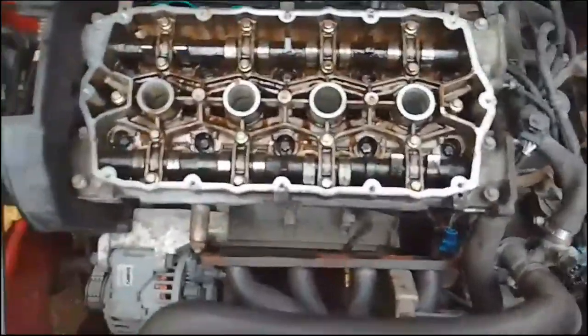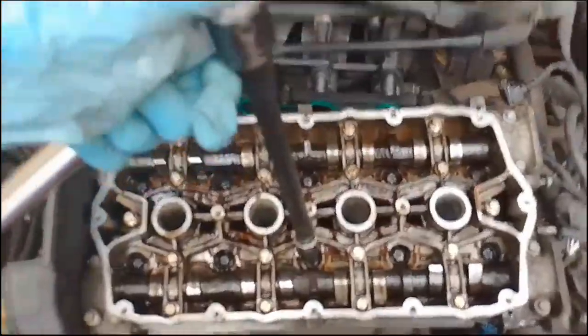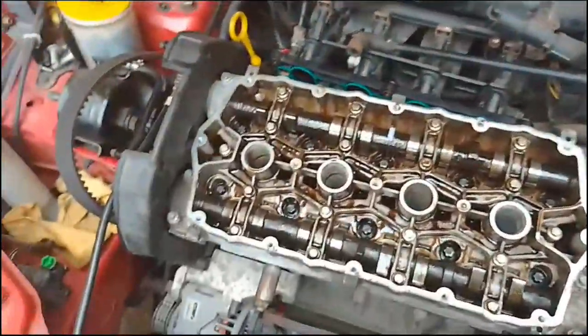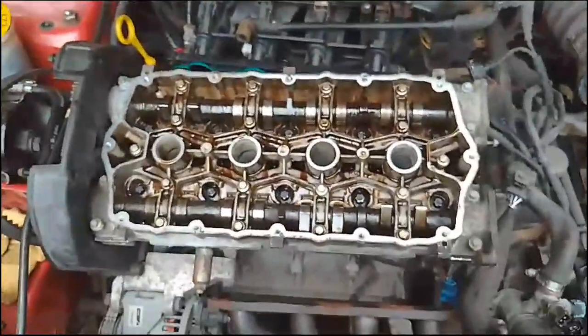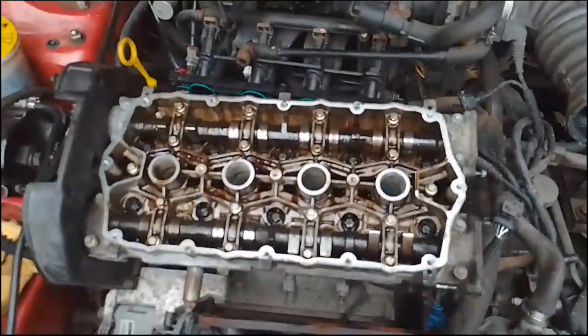And then with the breaker bar on here, I did my 180 degrees on each of them, and then another 180 degrees. The other 180 degrees the second time around was a lot stiffer, but they're done now. The head is back on, the new gasket's in.